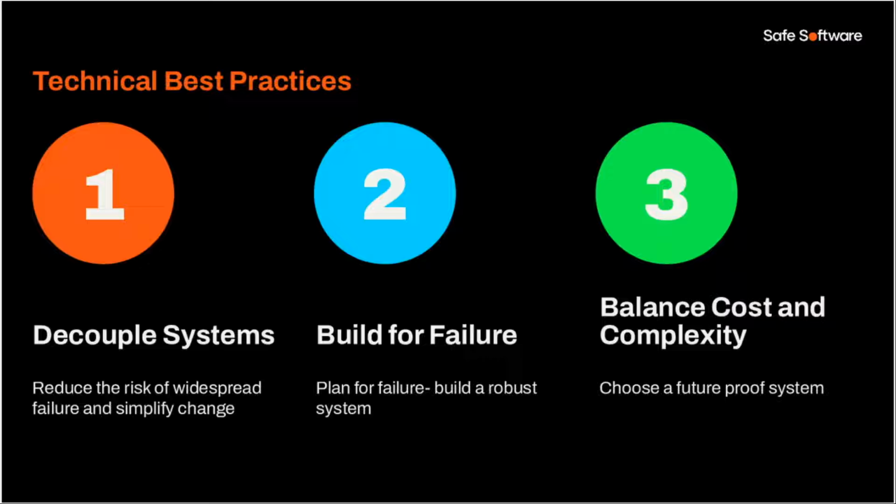Finally, we're going to talk about balancing cost and complexity. Data integration or enterprise integration should be the solution to your problem and not be a problem on its own. You really need to think as you're choosing your platform and your solution, how will this act in the future? Can I change things out quickly, or will the cost or the complexity of that system be too cumbersome?